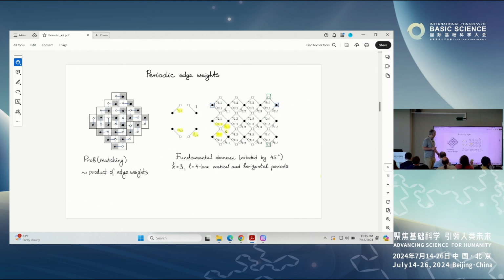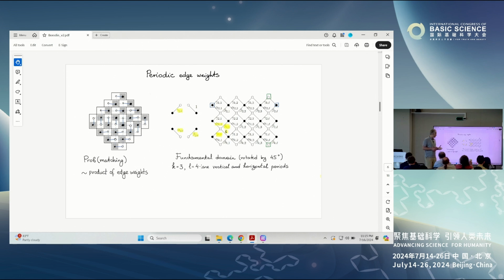Now, I told you that I will only look at the Aztec diamond, and I just told you that everything has been studied about it. So what is this talk about? The talk is about modifying the probability measure. What has been studied extensively is the uniform probability measure on this big but finite set of all tilings of the Aztec diamond. I will instead put weights on my tilings.